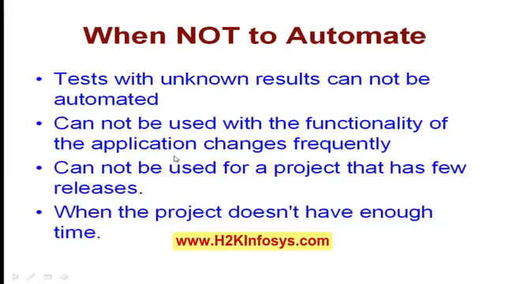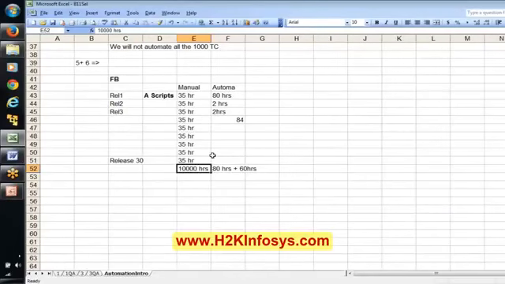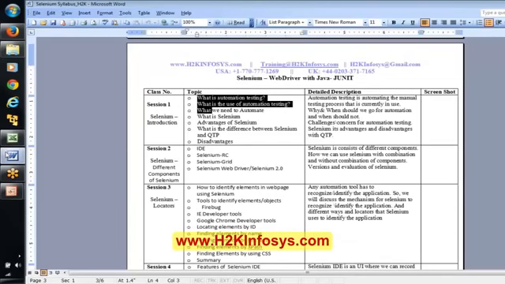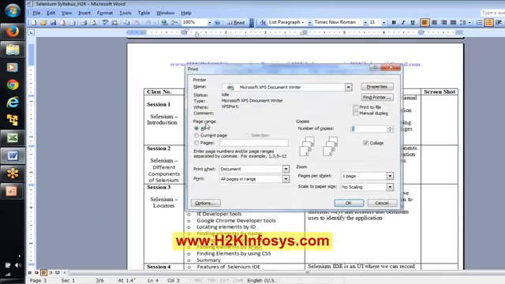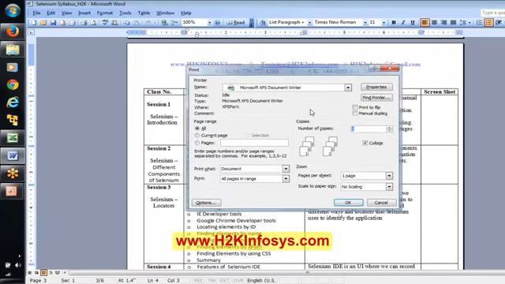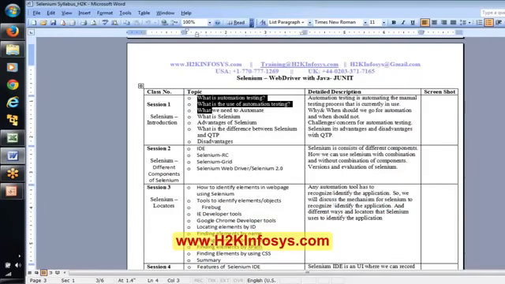By considering these points, and not only these points, there are some scenarios we cannot automate, for example a printing functionality. Say I want to take the printout of this Word document. It is going to go to the printer, and after it comes out of the printer, I want to make sure that whatever is on the page and whatever is in the document are the same. Is that possible using automation? That is not going to be possible using automation.